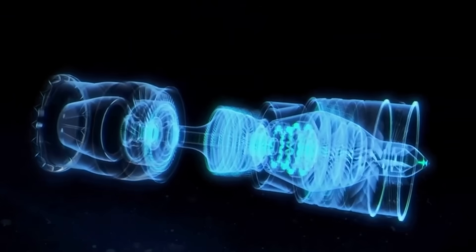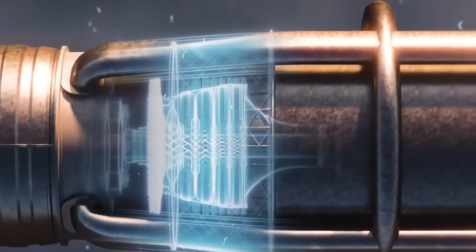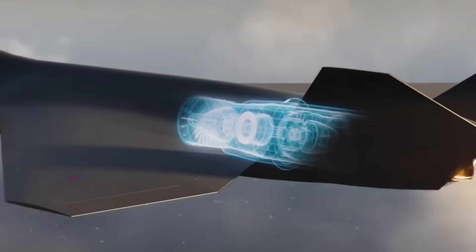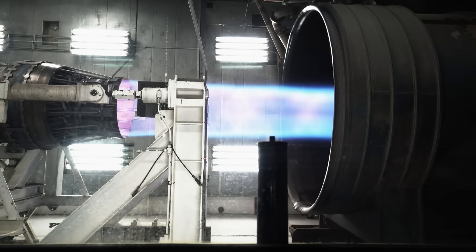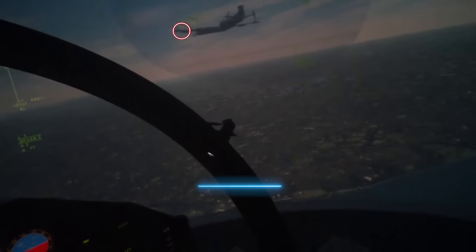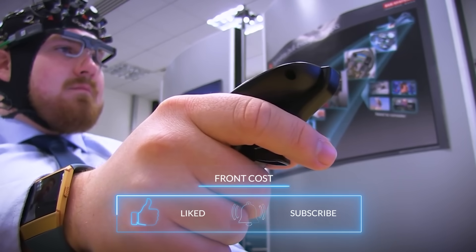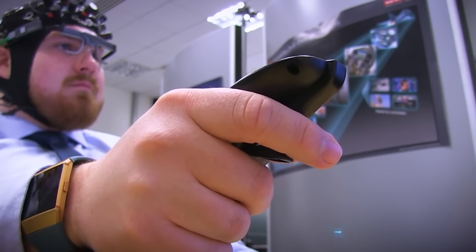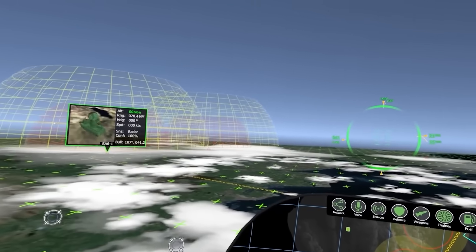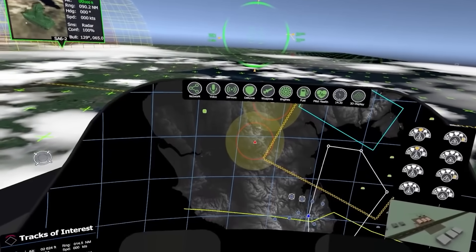Work went on in parallel on the fighter's one-of-a-kind power plant, developed using conventional and novel technologies. Aerodynamic engine testing took place at the Rolls-Royce facility in Filton, England. There is also the groundbreaking simulator developed for the project at a new facility in Wharton. Thanks to this simulator, a digital representation of the Flying Technology Demonstrator has already been flown extensively with a team of pilots from BAE, Rolls-Royce, and the UK Royal Air Force.